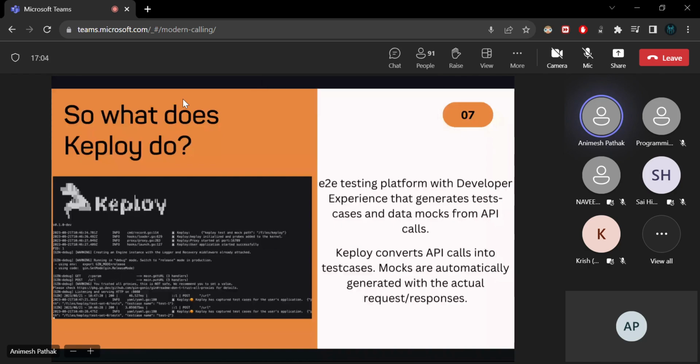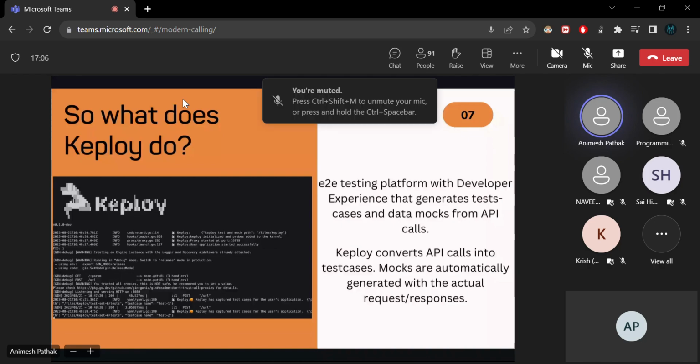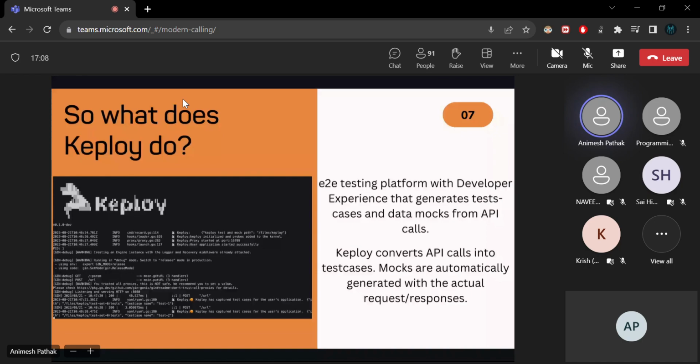So that's where Keploy comes in. It helps you to generate test cases and data mocks from the API calls. As I mentioned in the beginning, Postman and Hopscotch are the two platforms, except curl, which are used to perform CRUD operations as well as write unit test cases, small scripts in a format. So using those same platforms, you can generate API calls, and on the basis of that, you get your test cases, data mocks, and such stuff.